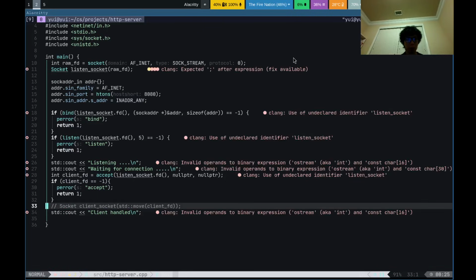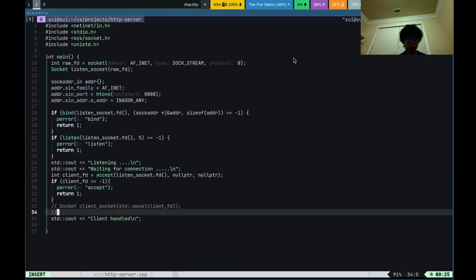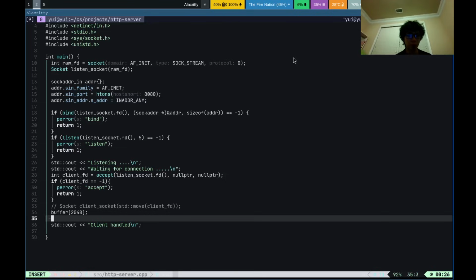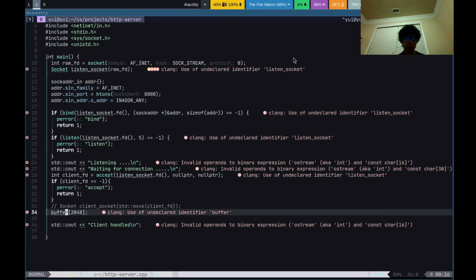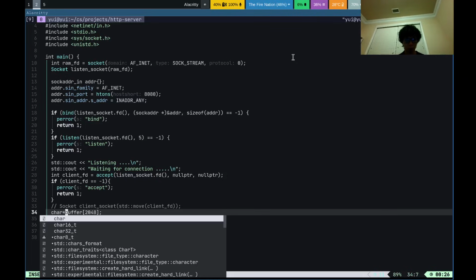Maybe we don't need this for now. Wait, we create the buffer, 48 bytes. Just make sure that now we can read from the client, from the server. So we can create a buffer like this, right? A char buffer, exactly.